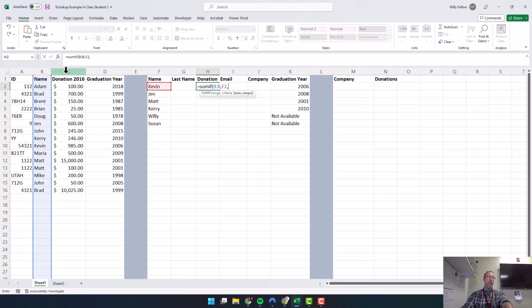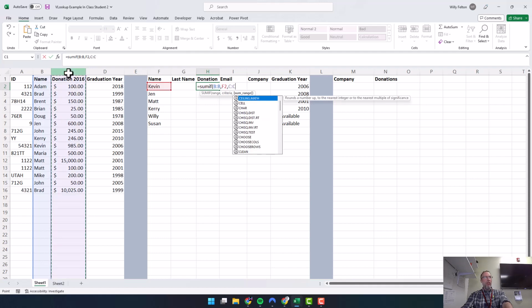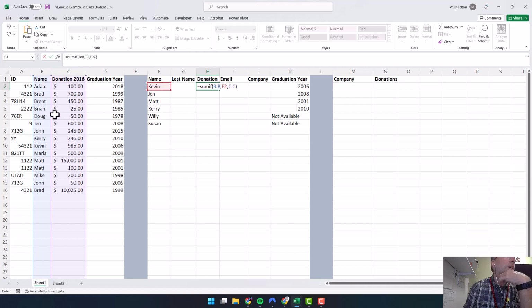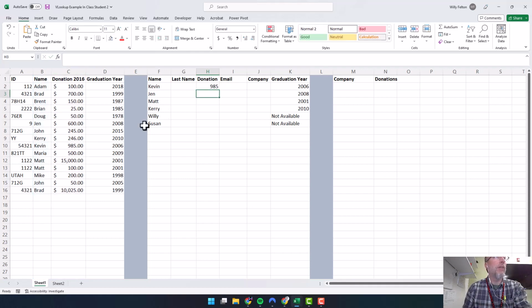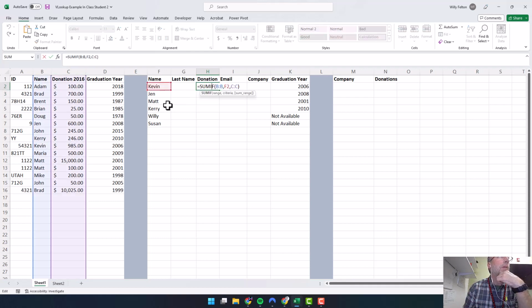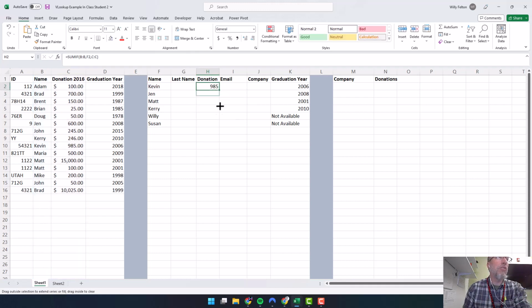Now, this is confusing to some folks, but we're not adding the names Kevin, John, Carrie. What we want to do is add the values in the row where Kevin is found. So look down this range and add anything that matches. So what it's going to do is search down here, and let me hit return, then I'll go back to this. It's going to search down here and say Kevin, B10, add 985. So it knows to stay on the same row for each sum.